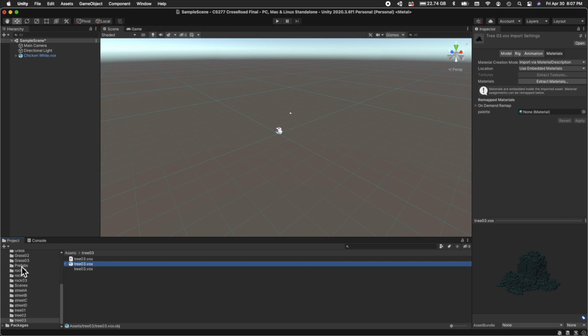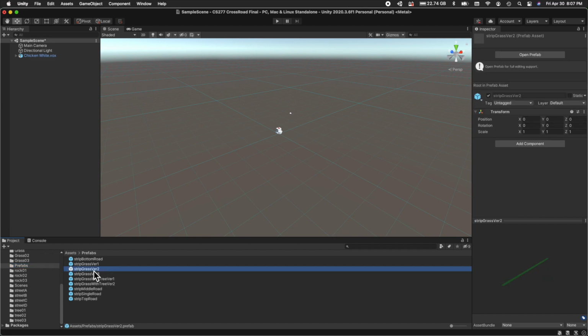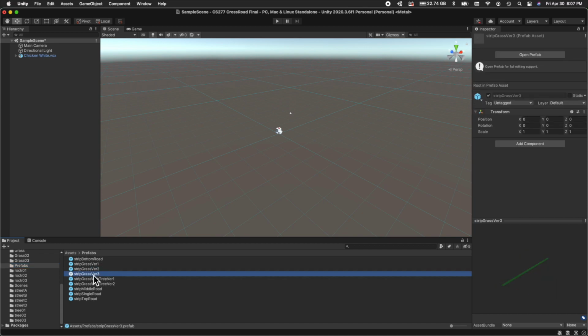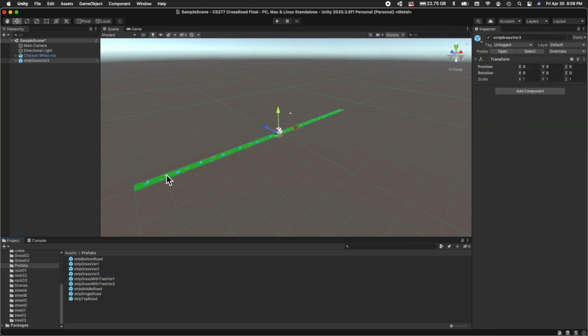The first thing I'm going to do is click on the prefabs folder and see what this strip of grass looks like. I think it's this one right here, where it looks like it has dirt and puddles. Let me drag and drop it to the hierarchy to confirm. Yep, there it is. There are some dirt patches and some puddles of water. I like that, and that's at 0, 0, 0. Yep, looks good. Then I'll go over here to tree number 3.